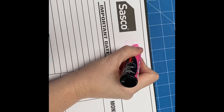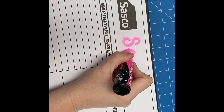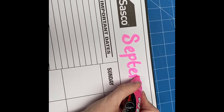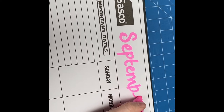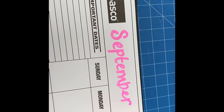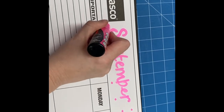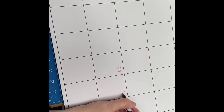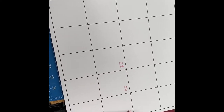Look, it's all happening. Okay, back at the studio. I'm definitely going to have to brighten these big desk pads up somehow, but for now I'm just doing September. I don't have heaps of time to hang around here today, so just getting them set up. And here's downstairs my little desk. I haven't really set this space up beautifully yet, so I will share that with you after I have done that.